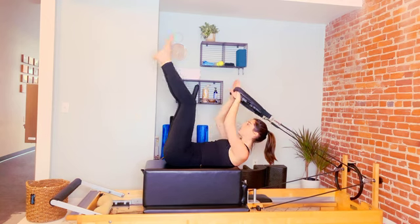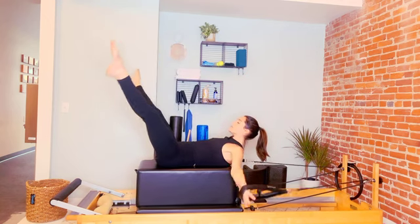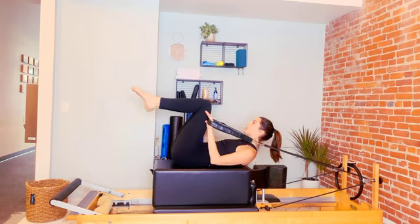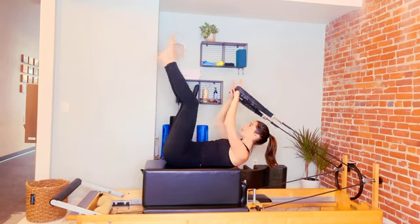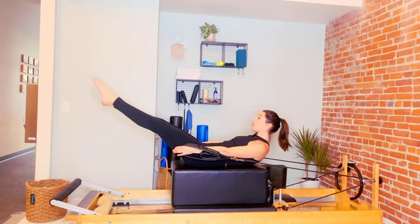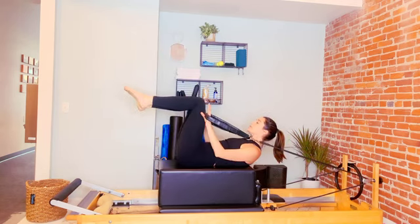2 more. Shoot them straight up. Open them wide out to the sides. Zip them together. Hold, bend, bring it back in. Last one, arms and legs go up. Arms and legs open wide out to the sides. Zip them together. Hold, and then bend and bring it back.